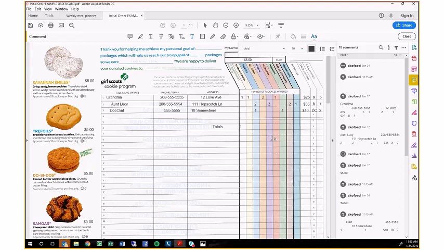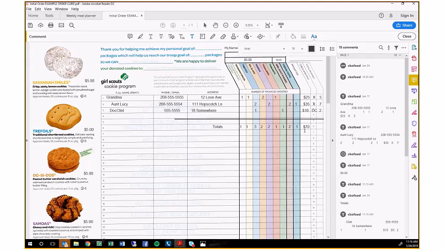So I had 1 box that was donated, and I had 1 Savannah Smile, 3 total trefoils, 2 Do-si-dos, 2 of those, 1, 2, 1. And I should just be able to add up my money right here. So I should have had 25 plus 35 plus 10, which hopefully equals 70. That's the total amount that I'm turning in.